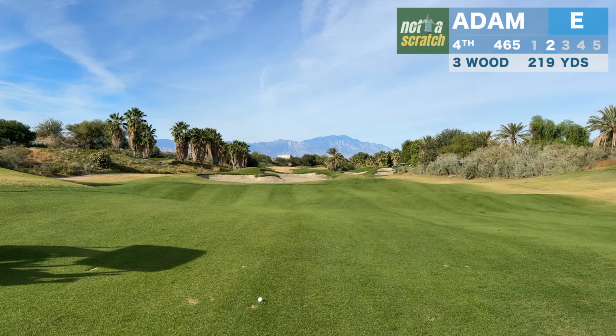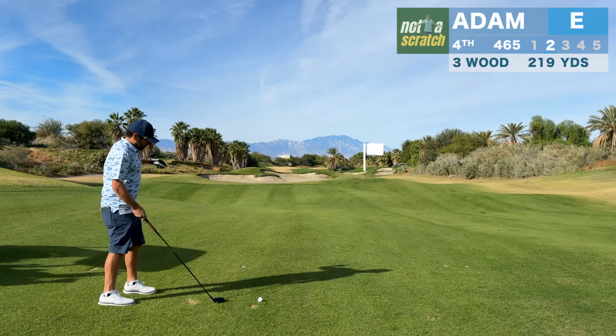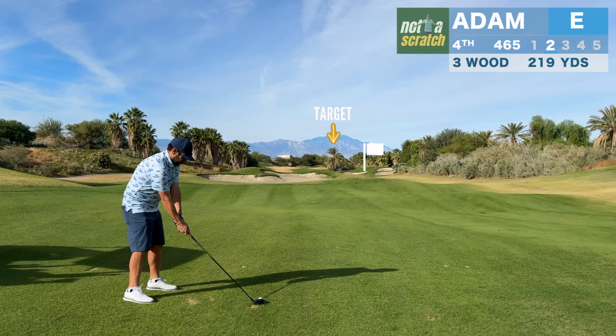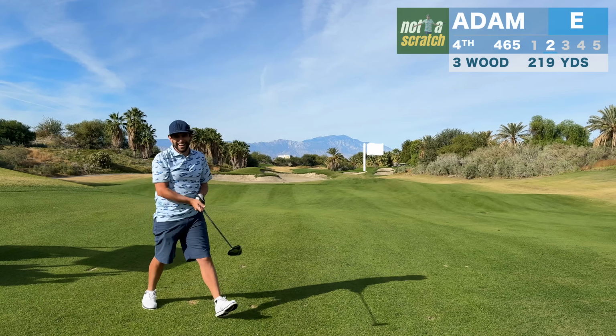Okay, I don't want to speak a bad shot into existence, but we just waited 5 minutes for the green to clear. I have 219 uphill into wind, all carry, but there's room left, so we're aiming at the leftmost palm tree, and we'll see. No surprise I did this. Uh-oh. But we do catch a break from the golf gods. Oh, good thing.